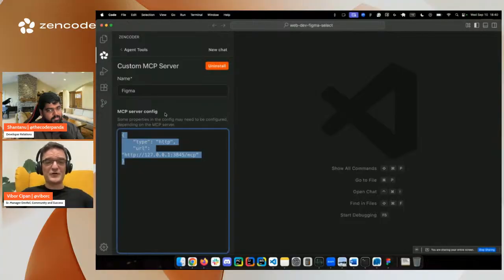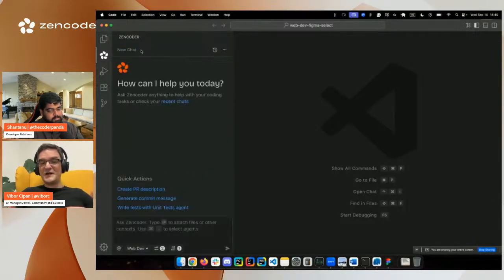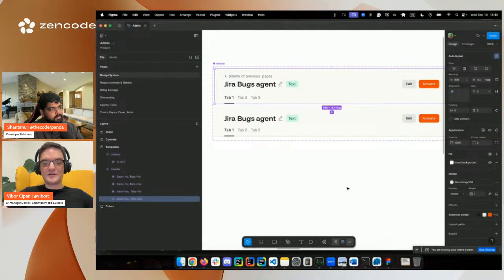So this was like the groundwork, the first steps and the first things that we want to do. Paste this MCP config, call it Figma, make sure that it's installed, saved, and that's it, pretty much. So what's the next step? The next step, and how this entire Figma MCP thing works, you have two options, right? I will open a Figma application locally here. And the way this Figma MCP works, well, first steps first.